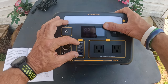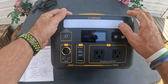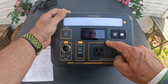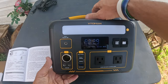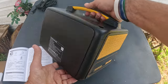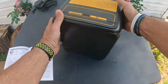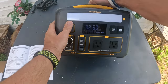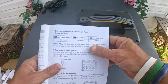The quick charge port is 18 watts max, so those two USB ports can do fast charging. You click to turn on the USB-C and USB-A, and then the AC button turns on both AC outlets. There are fans on the outside, I love the bright colors, it has a label showing 600 watts, rubber feet on the bottom, and a nicely gripped handle.